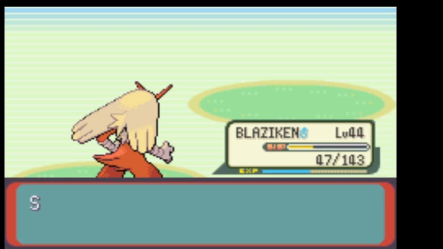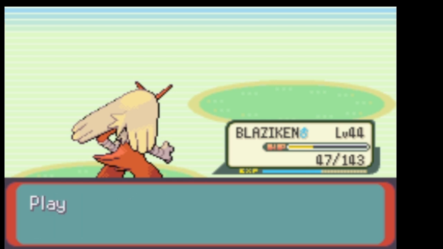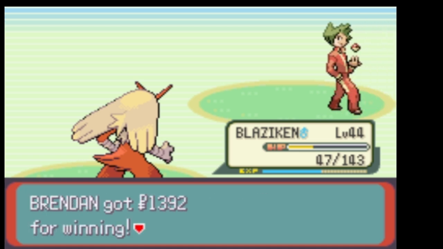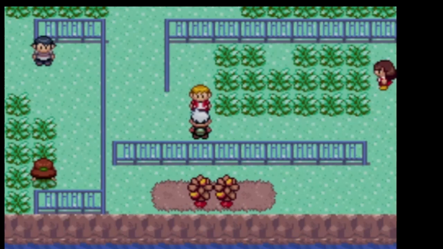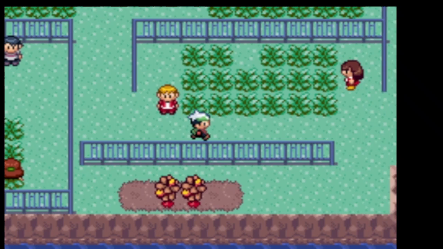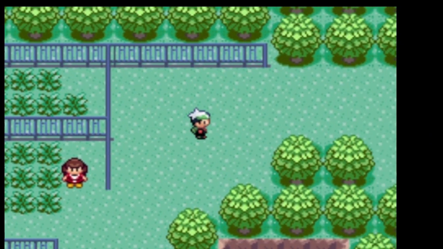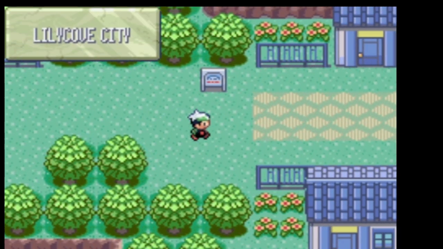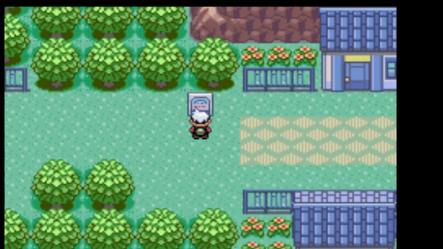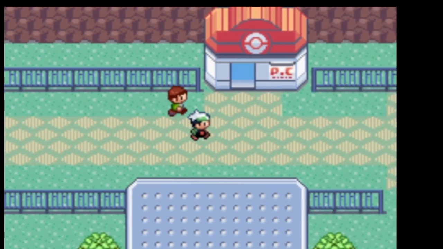So just to make sure, oh yes, and I just saw that once you learn Odor Sleuth, but I just got it deleted because I have a feeling that I might need my Electrike to evolve into a Manectric and keep its elemental powers. So yes, you have to. Bye. So we're on our way, and we've arrived at Lilycove. So I think that's the one thing about it.